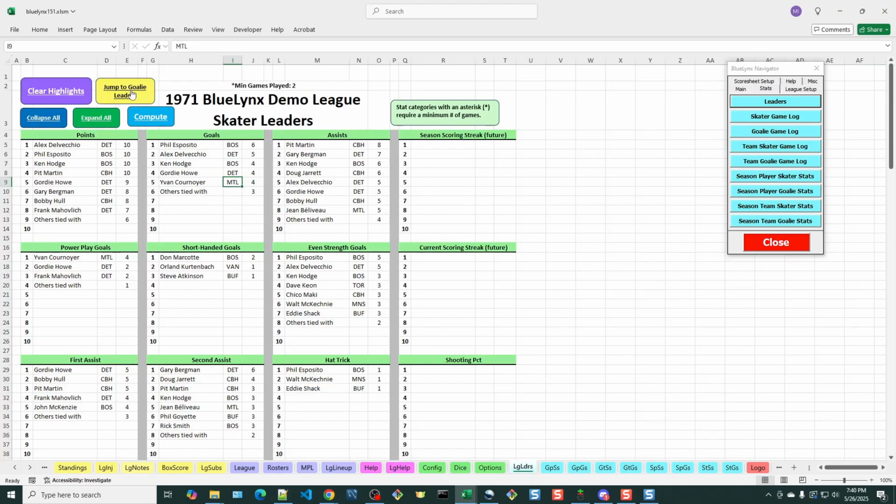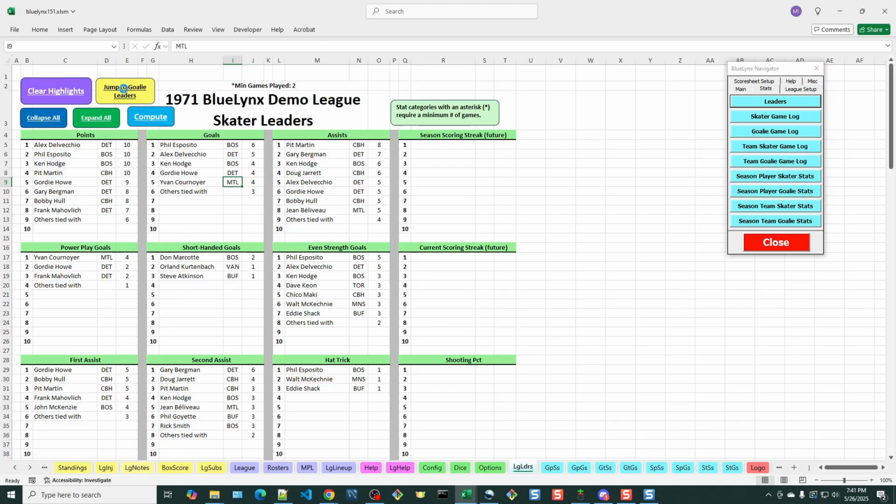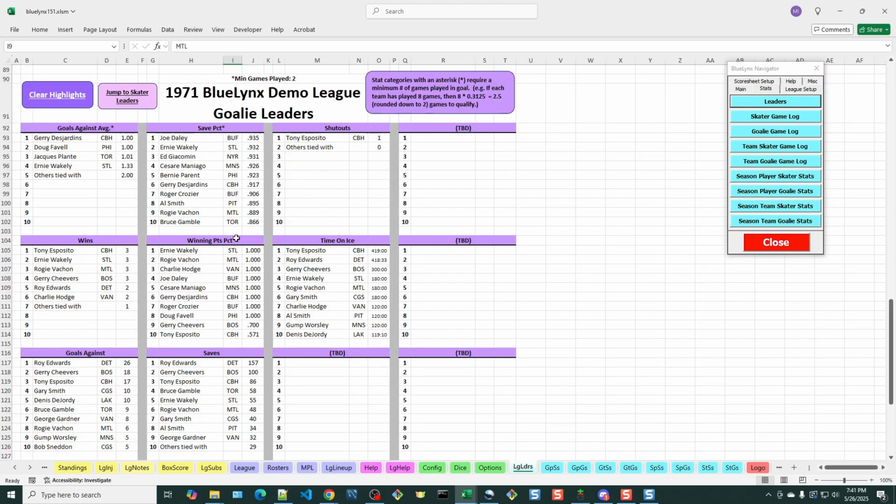If I want to go to the goalie stats, I can scroll down or just click this yellow button. It'll jump down here. Similarly, that number of games does impact the goals against average and save percentage, which for goalies are big categories. That's where the number of games comes into play, especially with winning percentage and things like that.